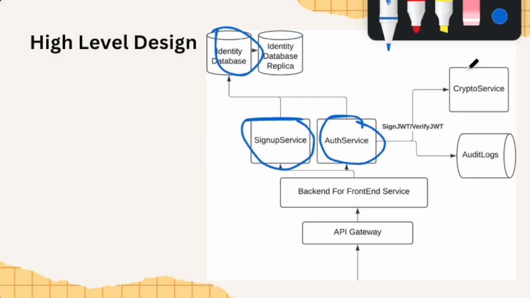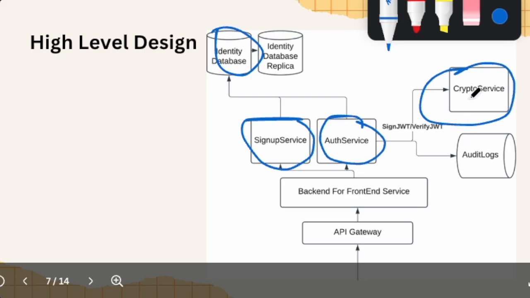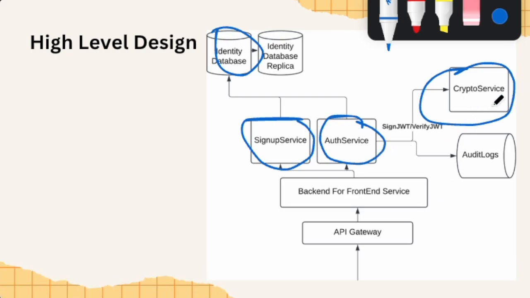The reason why we have a separate crypto service from auth service is because cryptographic operations include using private keys, which should be kept secret, rotated on a periodic basis, and we don't want all the components in our organization having access to private keys. So anything that involves a private key can be moved to a separate service and a separate team to manage it, so they can be kept secret and best practices around security can be followed.